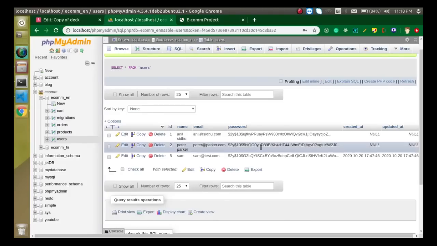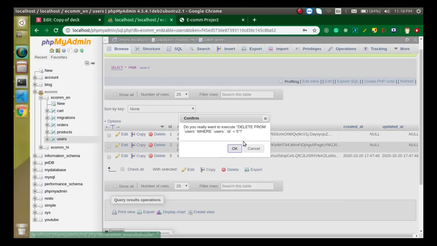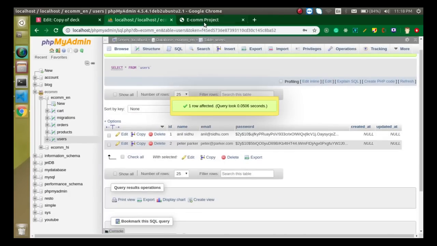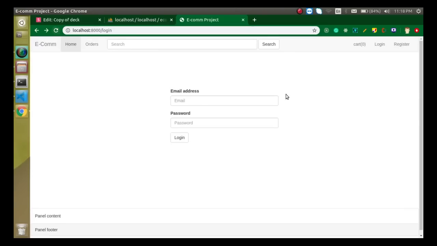So I can remove this user for a moment, hardcode, and try it again. Go again with the registration, and let's say sam again, sam@test.com and 12345 as my password, right? Register it. Everything is fine.